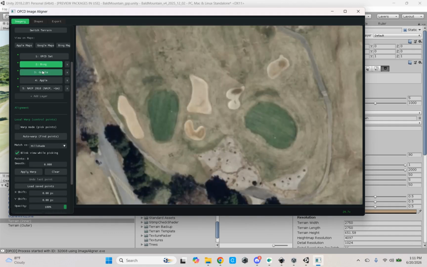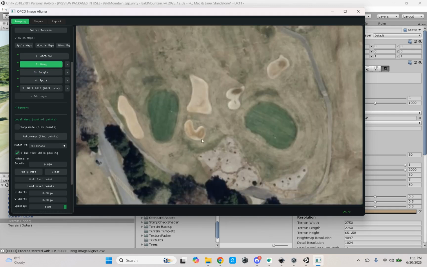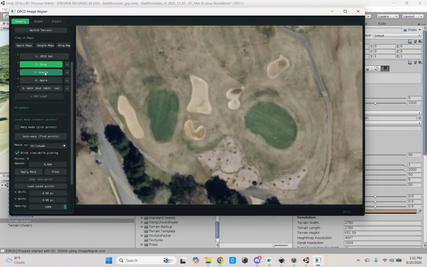And so what you'll notice, this is lined up really good. So if we look at this bunker, these two are lined up really good. The shape of this bunker has changed. So you've got to remember that these images sometimes are different years, and most of the time they are.